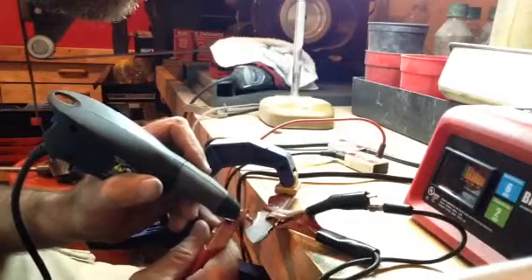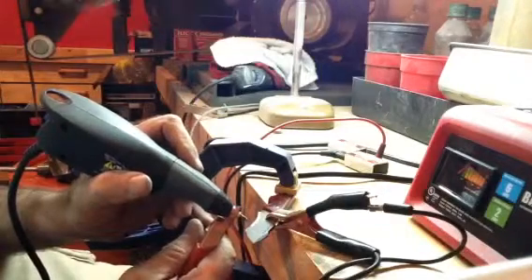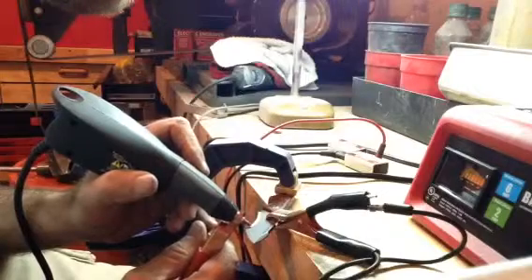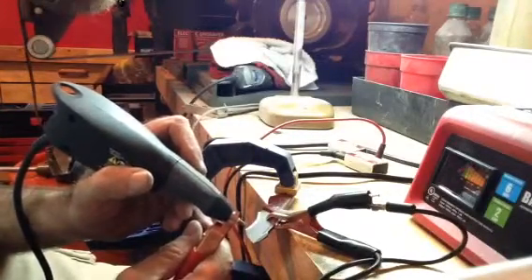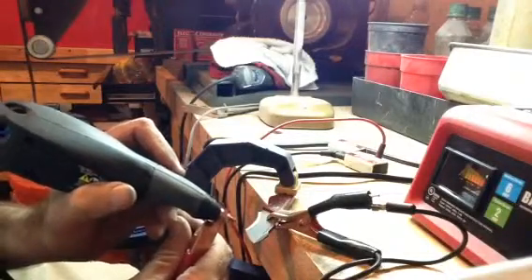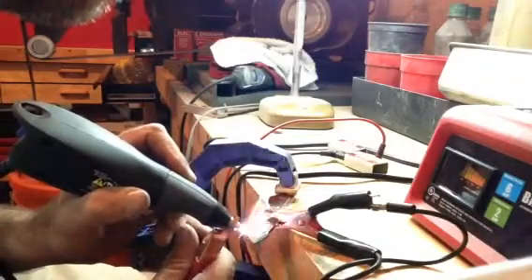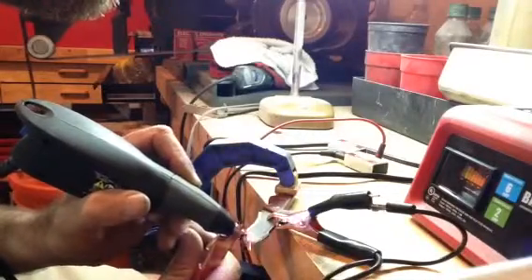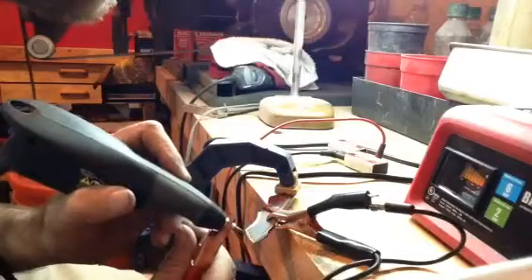You just want to do it as even as you can, and yes it does get hot. I picked up the cheap Harbor Freight engraver that does not have a replaceable tip, and it got so hot it melted everything on the inside — that was pretty much a one-use tool. Try to get it as even as you can because it looks better. The harder you push on the first layer, it'll stick to the blade and ground out, so start with light strokes, do your coat, then go back and push a little harder to even it out. See how it stuck there — I pushed too hard.